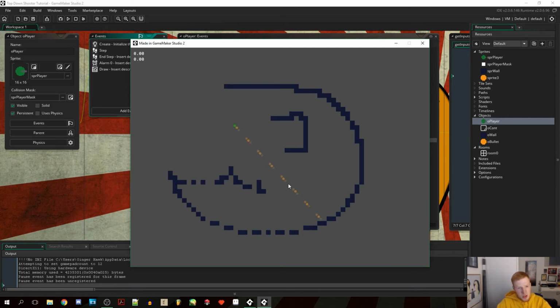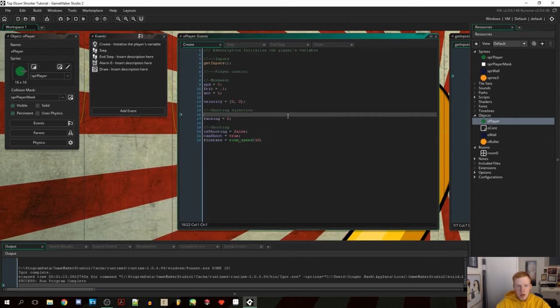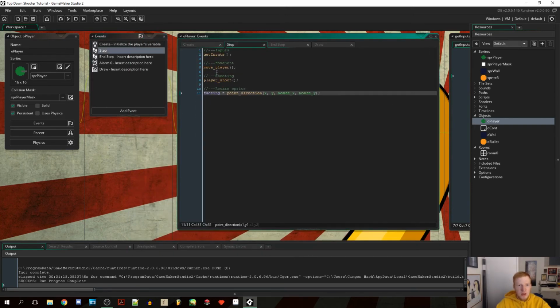Right now the bullets are spawning inside of the player. We wanted to spawn right at the edge of the gun. And later on in another video, we're going to do a weapon system so that you can get different weapons and switch through them and stuff like that. But that's going to be another tutorial. Right now we want to fix that movement thing.